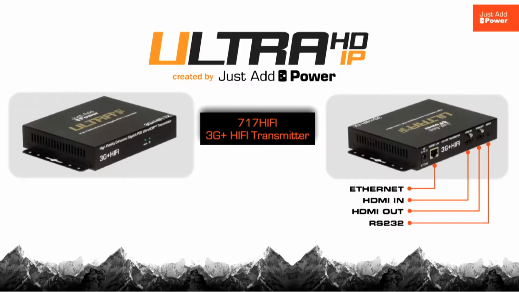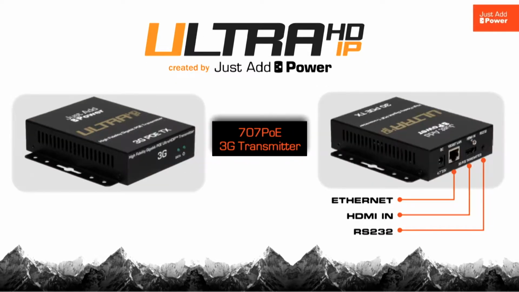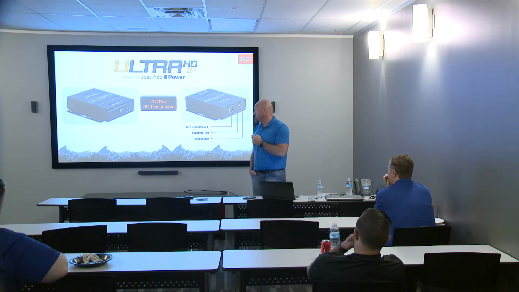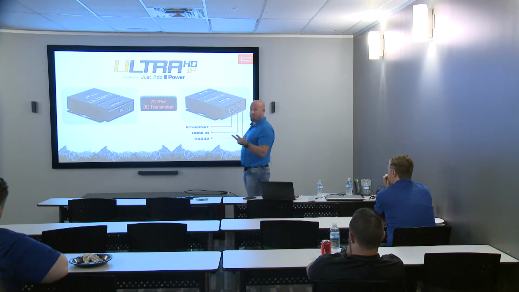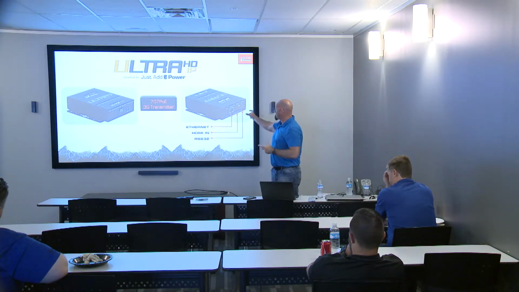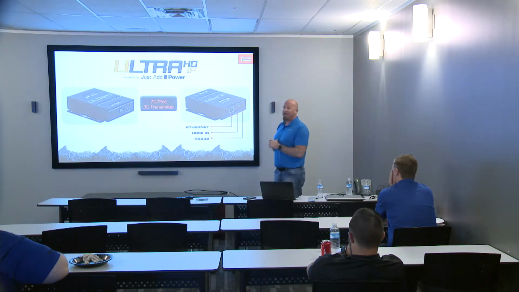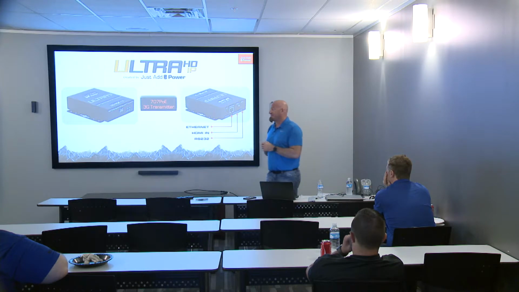This one was the answer after the AVP came out, but this has pretty much become the workhorse for the residential side of transmitters. Again, this one doesn't have CEC capabilities, does not do USB, and does not do audio de-embedding. But this is a much smaller footprint, less expensive to the dealer, and will pass all the lossless audio formats. This is the one for building a small residential or even a large residential, and can be used in commercial applications. But this is the workhorse transmitter. About the size of a deck of cards, and they're all PoE powered. All the 3G are PoE powered.